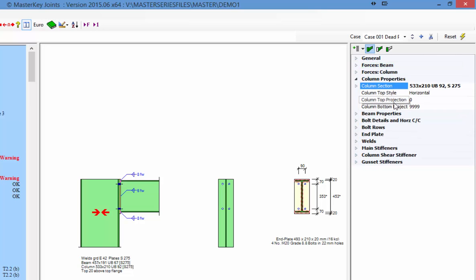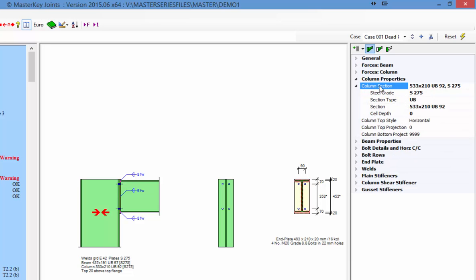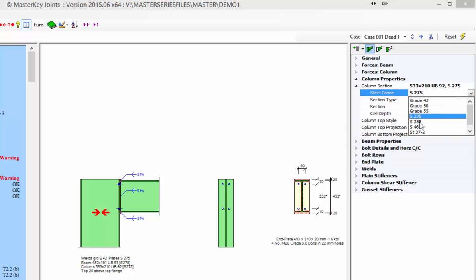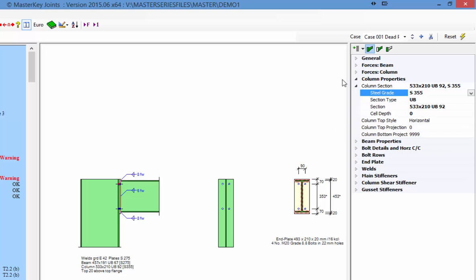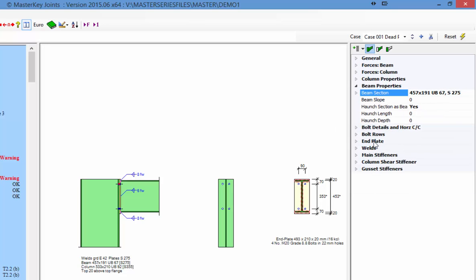And we come in. So let's set up the column. I'm going to change that. So click on that. I'm going to change the grade to 355. I'm going to click on the beam properties so the column properties collapse. I'm going to accept that. I'm going to put in a 6-degree slope.